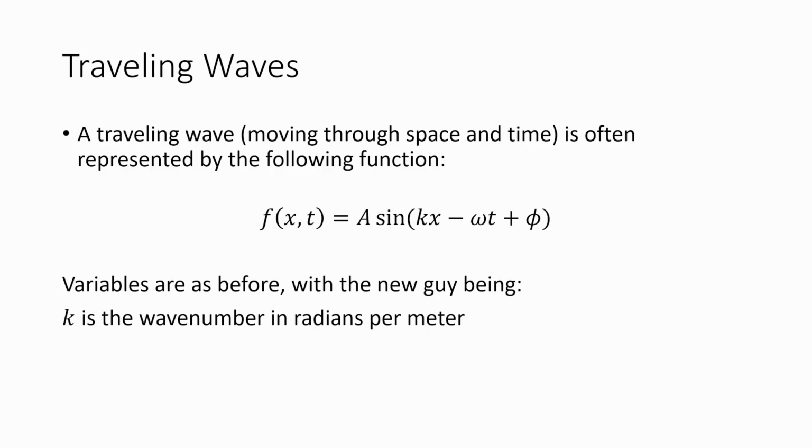So that is saying as the wave moves through space, as it propagates spatially, if the wave moves through 1 meter of distance, how much cycle does it go through as it travels that 1 meter? If it goes through 1 cycle in 1 meter, then it accumulates 2 pi radians per meter of travel, and so k would be 2 pi in that case. If it goes through 10 cycles as it travels 1 meter, then k would be 20 pi, things like that.